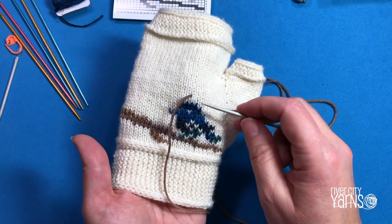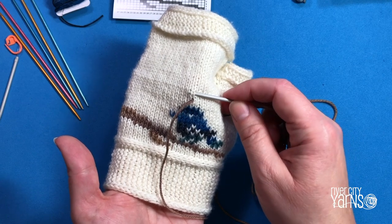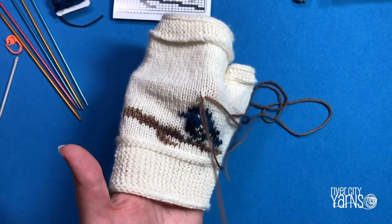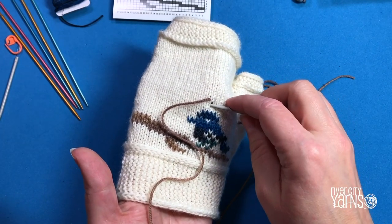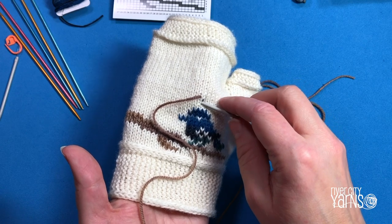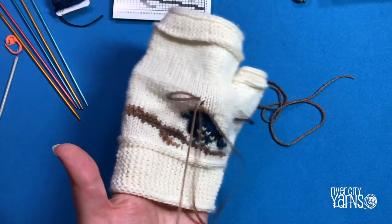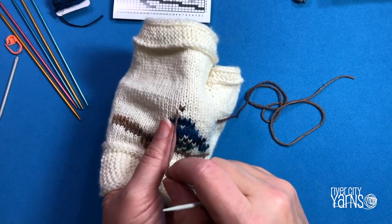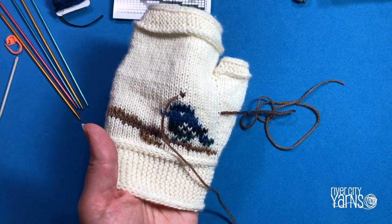So I'm starting in the center. The reason I'm doing this is just because it's a good place to begin. It's a good place to see where I'm beginning, and I don't have to count too many stitches to be able to work where I want to work. So that's why I'm starting here. I'll work on this half of the branch, and then I'll come back in the video and show you how I release this yarn and use it up here.